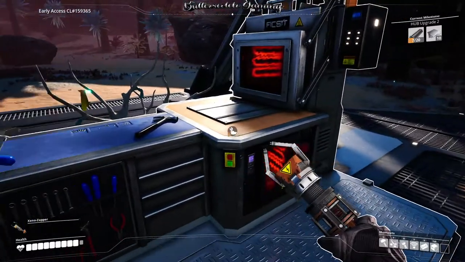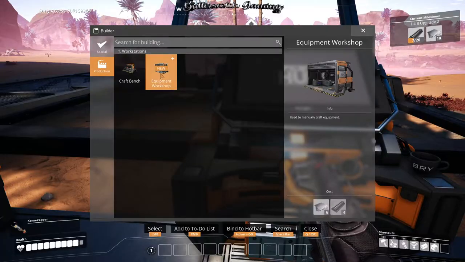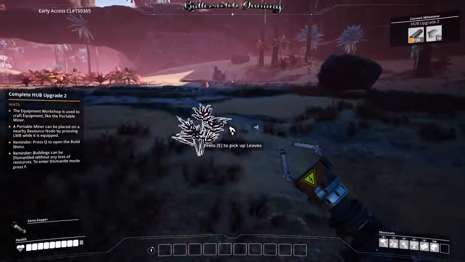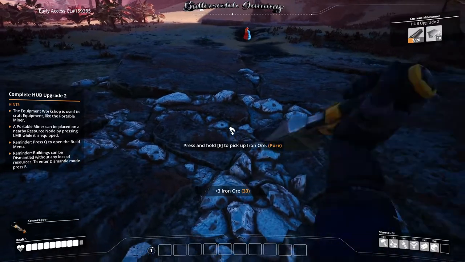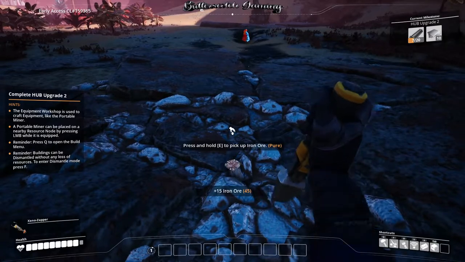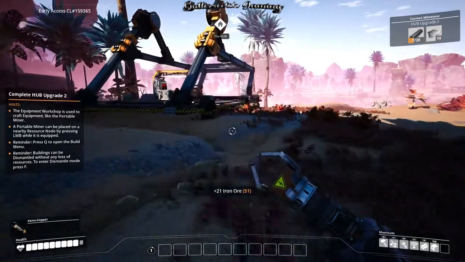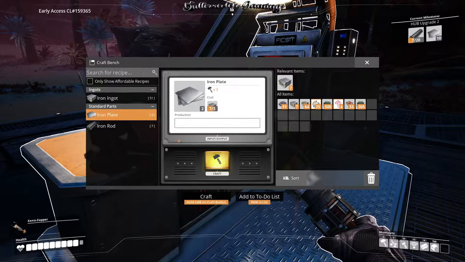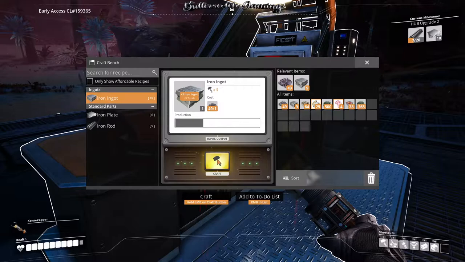Mm-hmm. Alright, let's craft portable miners. Wait, portable miners, we need a workshop for that, right? Yeah, equipment workshop. And we need plates for that and pipes. Right. Let me get a couple more here. Alright, 51. That should be okay. So, we need iron plates. Make that out of iron ingots. So we craft more iron ingots.